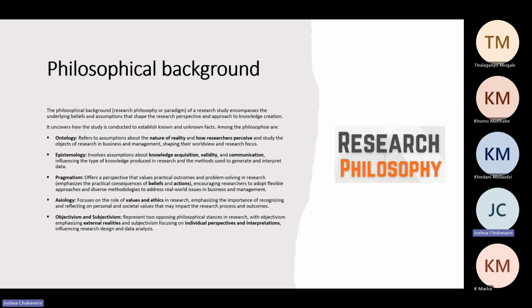When you want to look at the values and ethics in life, the ethics of your risk, the ethical impact of a certain kind of topic, what is ethical in a given environment, what is not ethical, you're talking about axiology kind of philosophy. Talking about objective, subjective kind of research, where individuals' perceptions and interpretation shape what they see and what they don't see, you're talking about the philosophy of objectivism and subjectivism, and that is it.